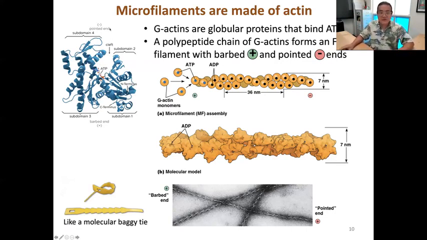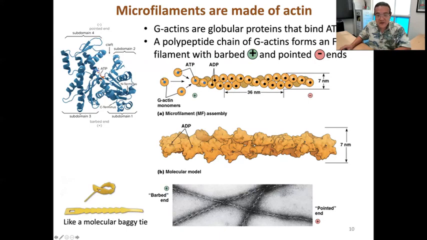The other thing I want to point out to you is that up here, they call this the pointed end of the molecule, and this part down here, the barbed end. It's kind of hard to tell, but you can imagine that this part of the protein up here gives it kind of a point on the top. Right? It's the highest most point in this illustration here, whereas the bottom is much more spread out. Right? It's what we call the barbed end.